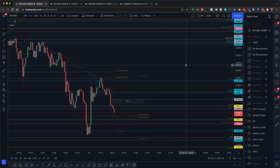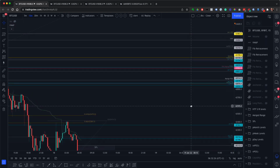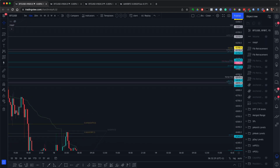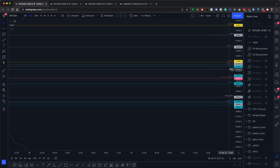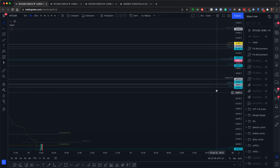Okay, you probably want to see all these levels. I think what I'll do is zoom in and open them up so that you can pause the screen and get them all. I think some of them you already have from yesterday. So the blue here will correspond with that blue. That blue there is the daily, and that pink there is the TPO range value area high. And that one you can see, that's the range point of control. Previous day point of control is the blue one. Naked session point of control is the white one, and naked daily point of control is the blue one.